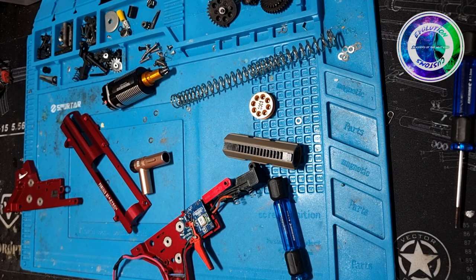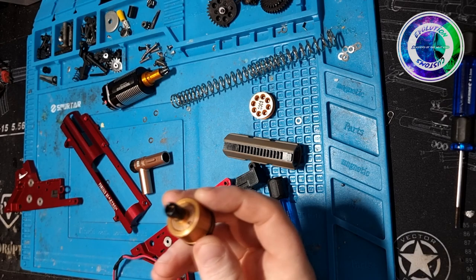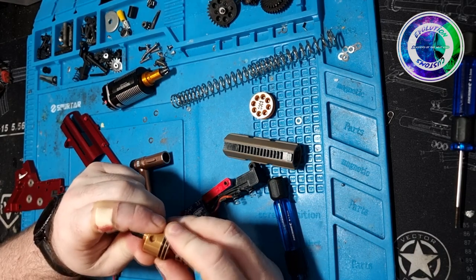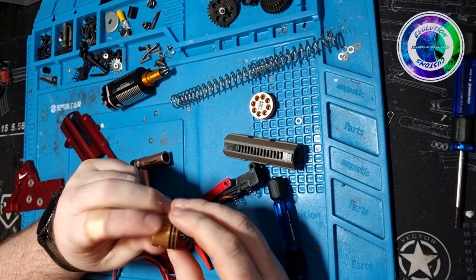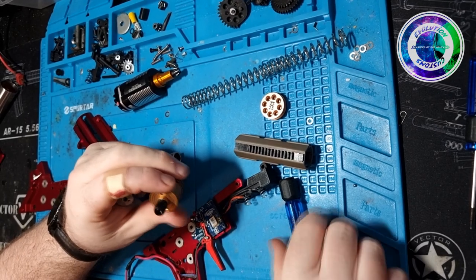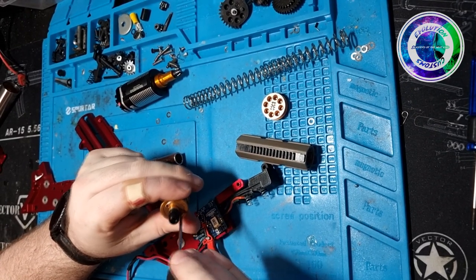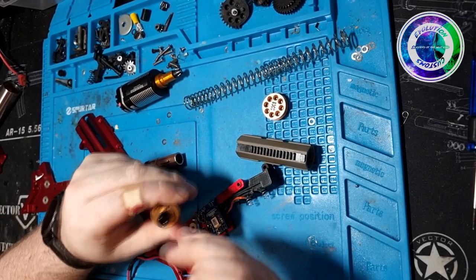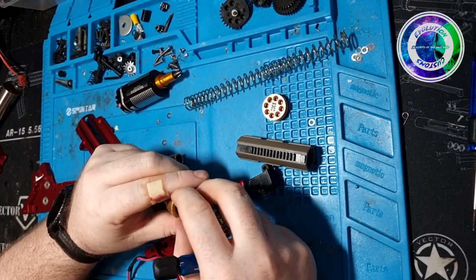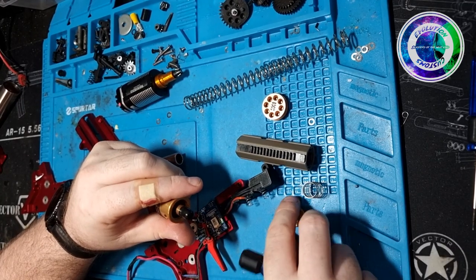Sorry it's been a while. I just wanted to go over some tips and tricks and things that we do to get blasters the way they are. We do have a prototype Apache that we are testing — it no longer screws together in half. What it does is it actually screws down at the front. It comes with a little key — I've misplaced mine. These aren't for sale yet, still a while off, so more testing, more prototyping.